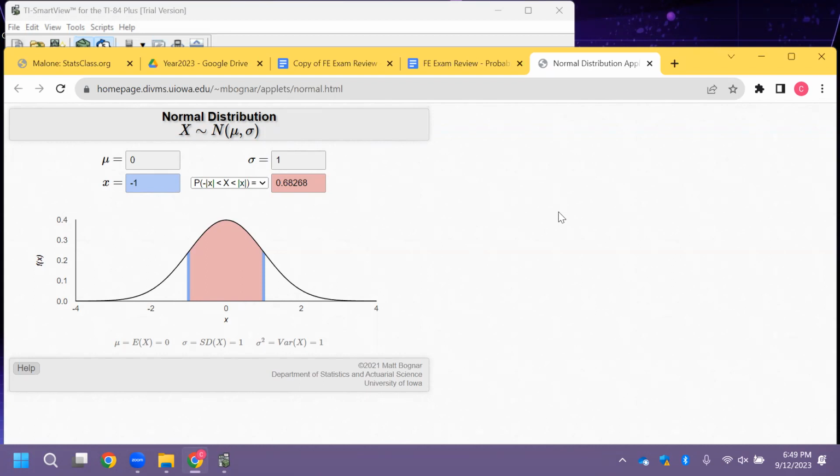If we were having to use the normal probability tables, we would have to pay much closer attention to how we're setting up the lower endpoint and the upper endpoint. But if they're allowing you to use the TI-36, do not touch the normal probability tables. Do not touch any of the probability tables. Do not try to understand any of them. If they're giving you the calculator, just figure out how to get your stuff done in the calculator. It's way easier than trying to digest those several pages of probability tables.